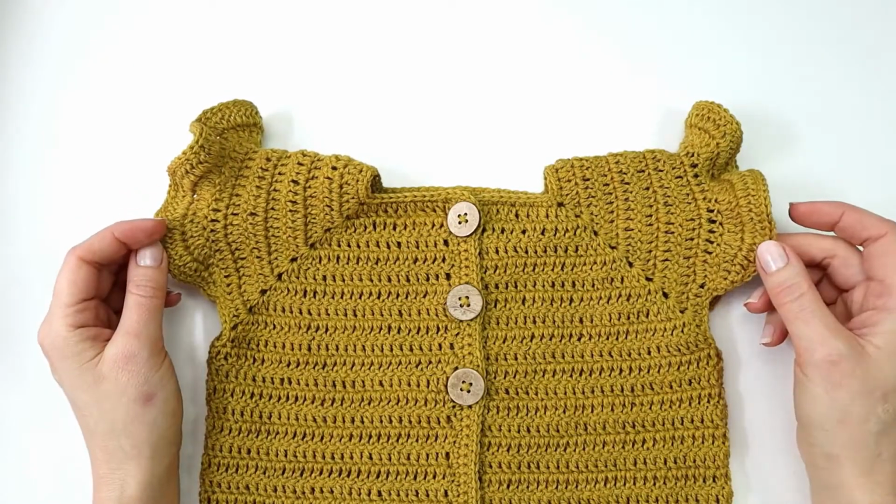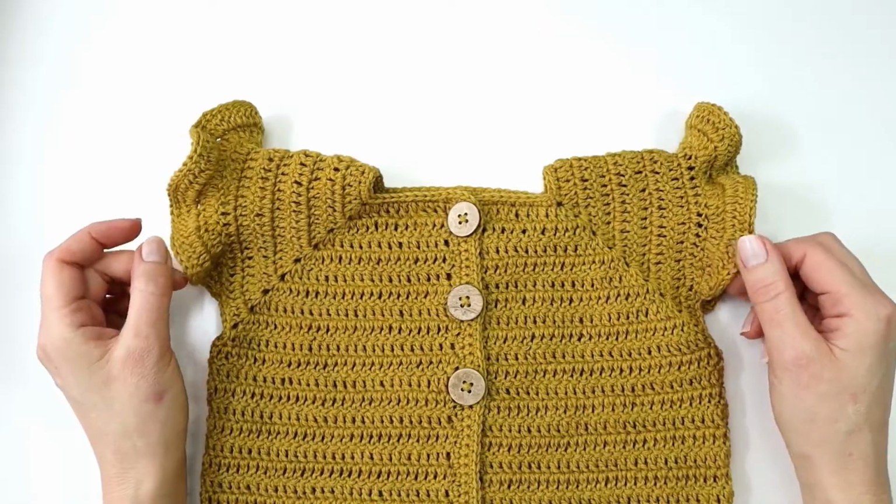And that is how you make this very cute baby cardigan with ruffle sleeves.